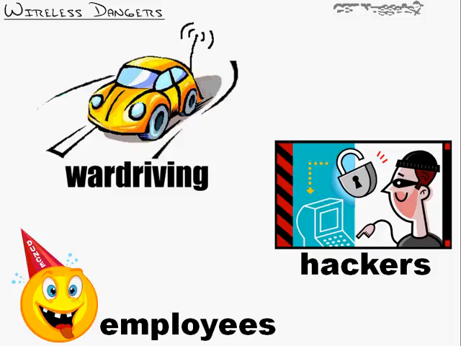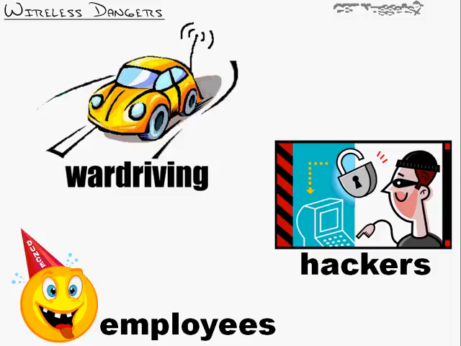Some of them are out there to steal information. They may have been hired by other companies. They may just be looking for credit card numbers or some other sensitive information. But once they get into your wireless network, they can begin attacking your internal servers to do that. The last one down there, I know the picture's kind of goofy, but employees can become one of your worst nightmares in wireless. What many organizations have found is that banning wireless access was the worst move they could have done.